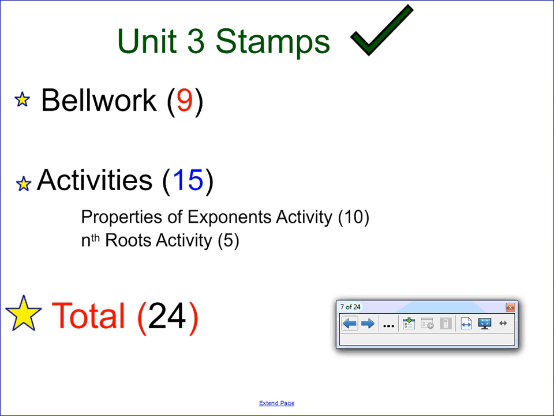Now, if you were gone a day and didn't do the Bellwork, or you didn't get all of your nth root activity stamps, you might have 20 or 21. But there's a 24 possible. You're going to add your red mark total and activity stamp total together as a single number and write that down on your Day 9 note sheet. I'll go ahead and stop the recording here and allow you to find your stamps. Thanks for doing that total first.